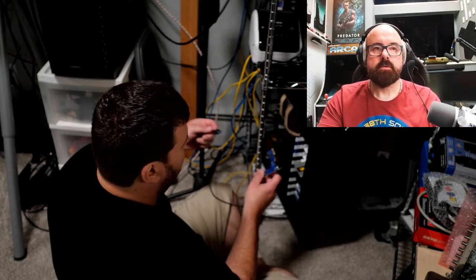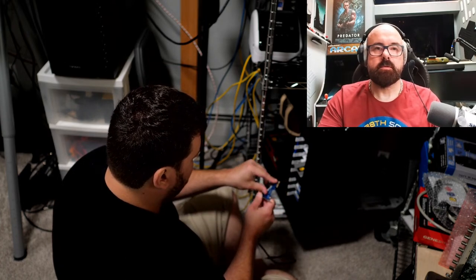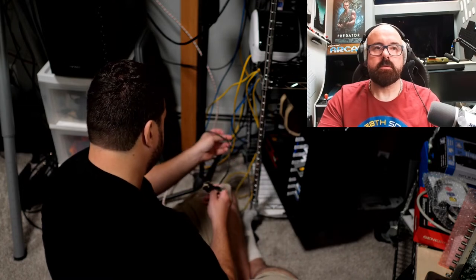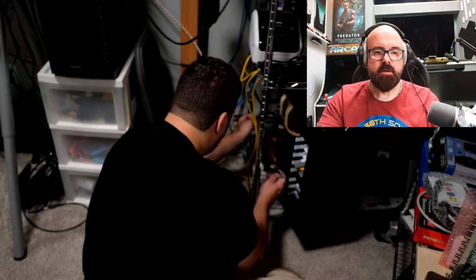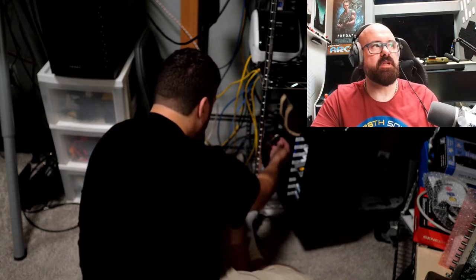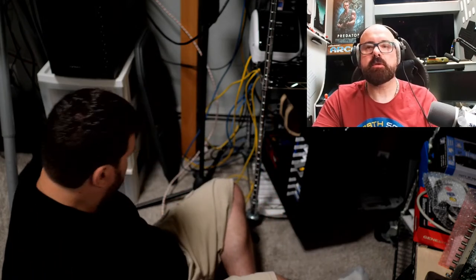I'm going to keep an eye on that, but hopefully someday we'll be able to just pick those up right from one of those awesome homebrew developers that could do this for us. Right. Yeah, I always wonder why there's never been an AGP to PCIe adapter. That would be really nice.